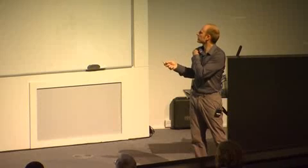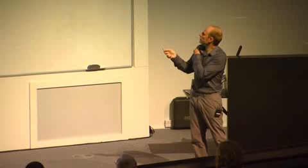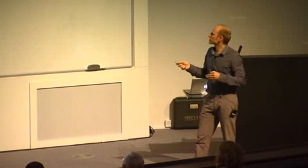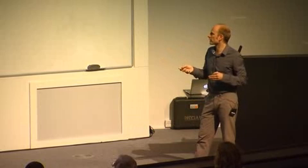And we thought that one way to figure out what the switch was, was to figure out whether or not within the GABA A receptor subunits there was some sort of protein targeting domain that might facilitate the delivery of the GABA receptors from this storage compartment here to the lysosome. And so in data that I don't have time to show you, Lorena carried out extensive structure-function experiments to map which subunit of the GABA receptor might contain a lysosomal targeting domain, and also what sequence was mediating that targeting. And she found that there was a 15 or 20 amino acid region within the gamma-2 subunit of the GABA receptor that was able to facilitate this sorting of the receptors for degradation.